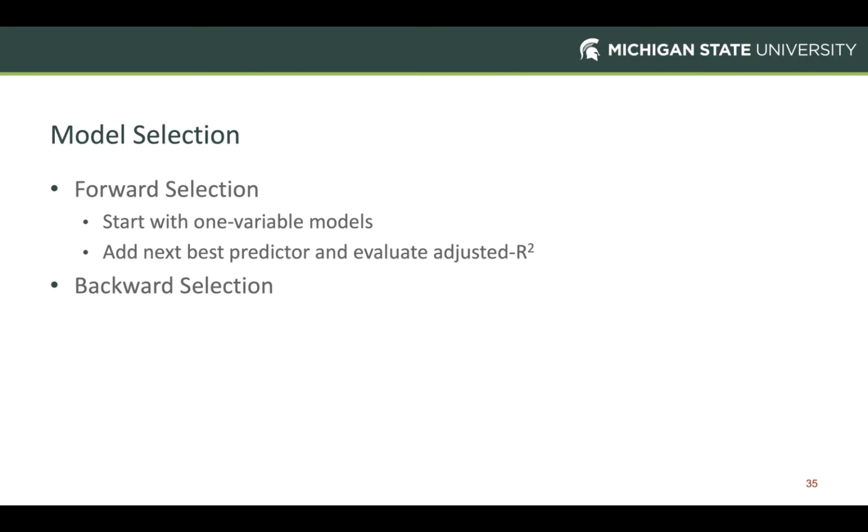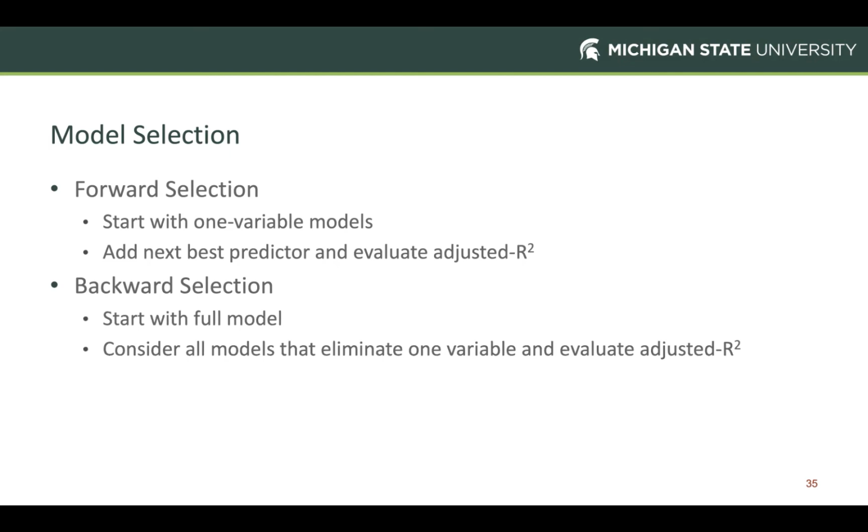A second approach is backward selection. And in this case, we basically throw all of our parameters into the model, and we begin eliminating those that are not found to be statistically significant. So as an example, we'd start removing the variables with the highest p-values. We'd evaluate changes in our adjusted R-squared, and we would stop once that value essentially has stabilized. So as we start removing variables, if the adjusted R-squared declines, then we would want to maybe stop at that point prior to that decline beginning to occur. Okay, so either approach is valid.